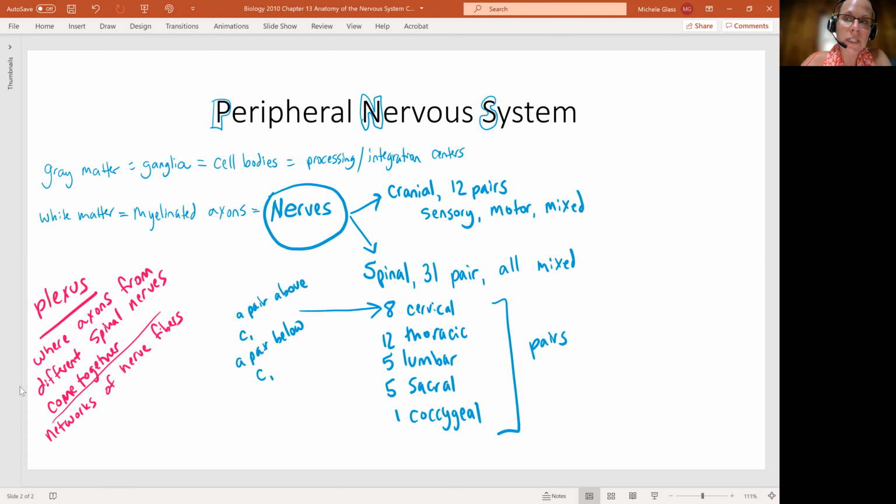In our lab, we've studied the cervical plexus. So that's the network of nerve branching up into the head and neck. We studied the brachial plexus. So that's the nerve network coming out into the upper appendage. And then we also studied both the lumbar and sacral plexus. And so that's how we're getting that terminology.